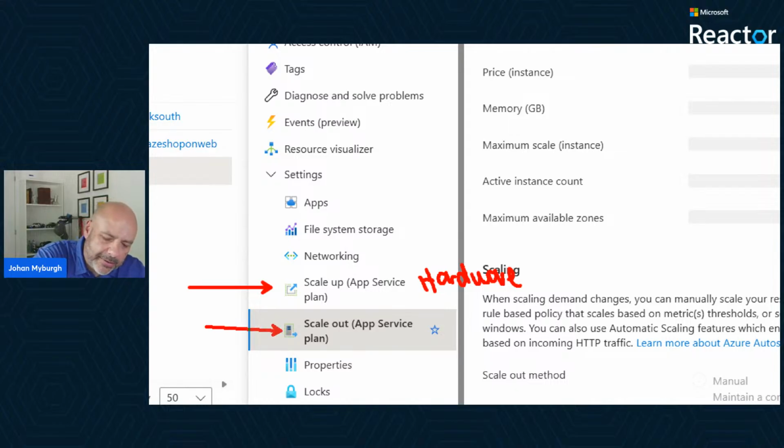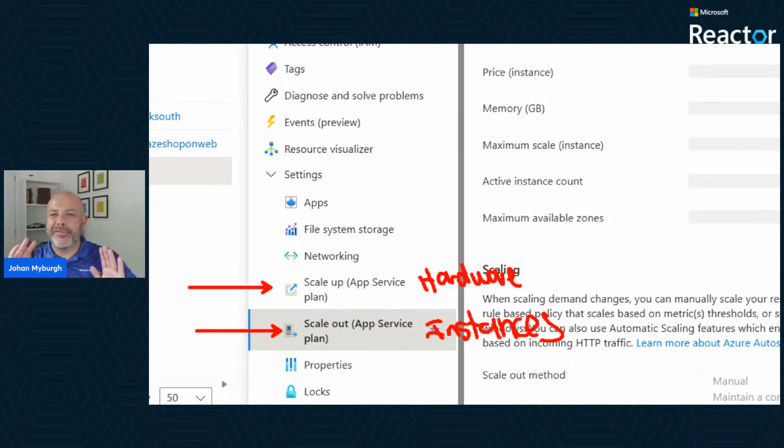This one here is really just scaling the instances. In other words, if this is a cluster, then it'll basically add or remove instances into the cluster. Predictable costing. Scaling the top part, or up and down automatically, very unpredictable costing.